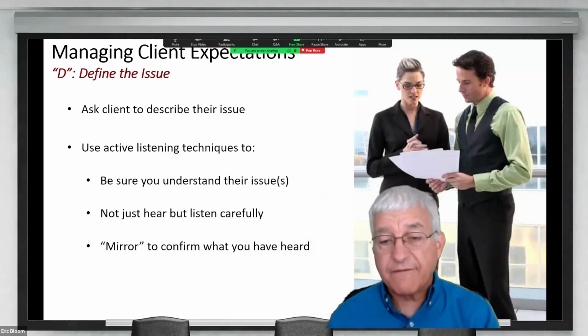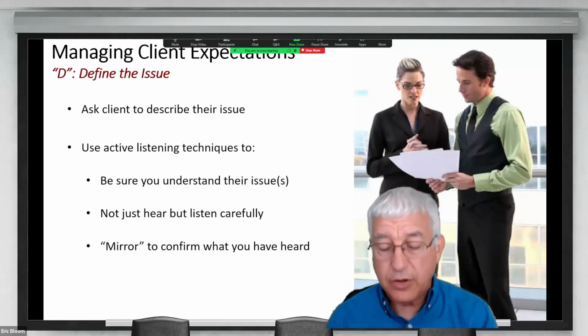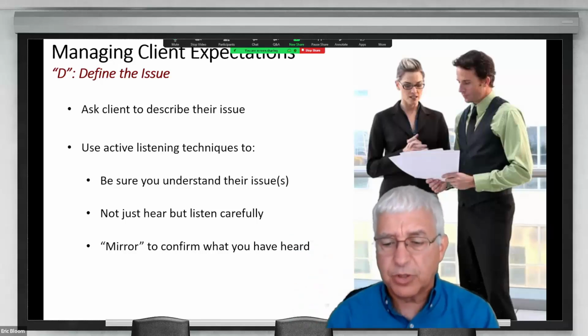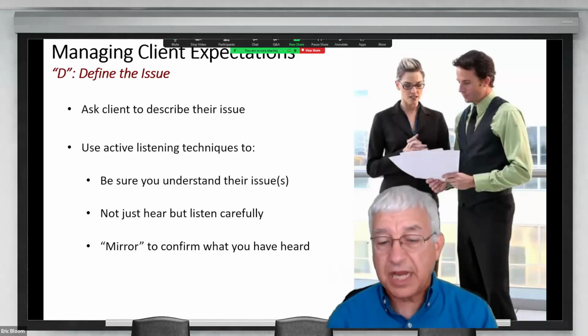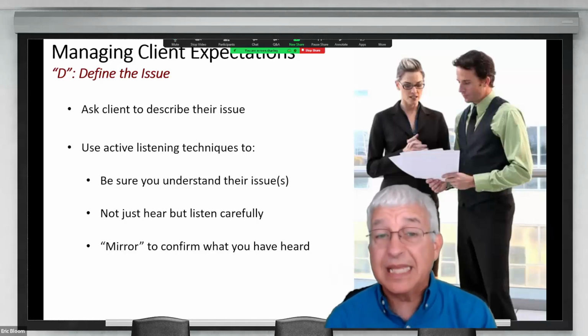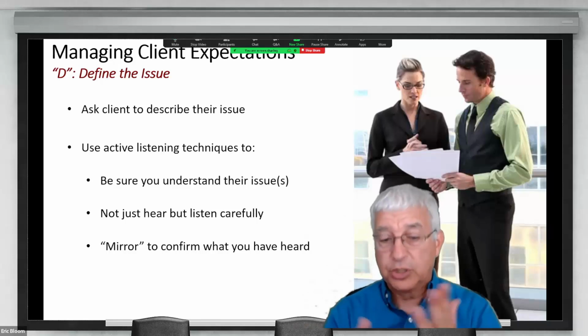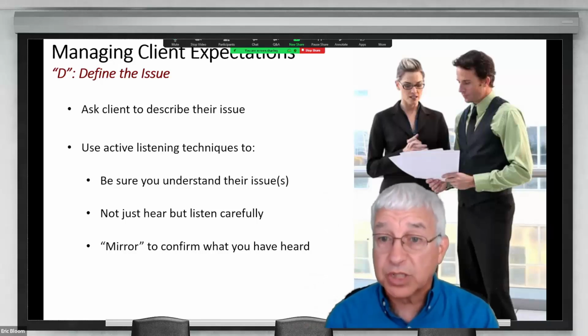Now, for this one, what I found, particularly with very unknowledgeable people from a technology perspective, is I love to do a screen share. I'm two seconds into a conversation with someone, and if they tell me the internet's broken, I'm going to immediately say, can we try to do a screen share?